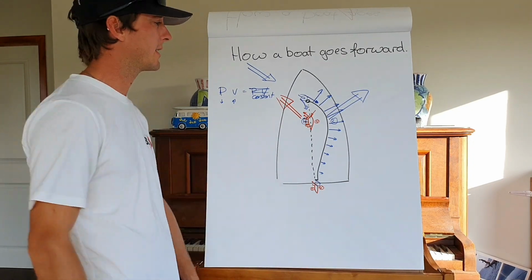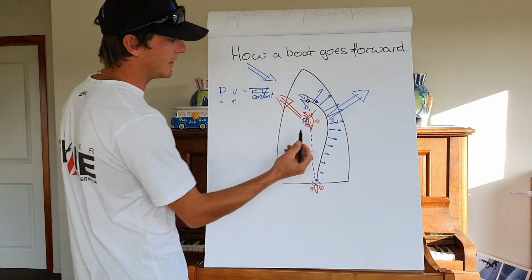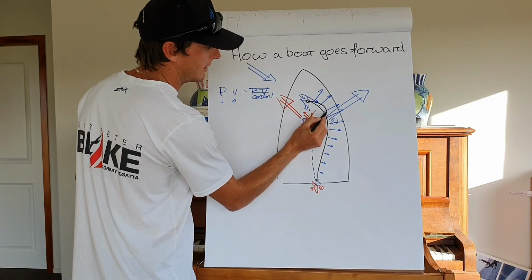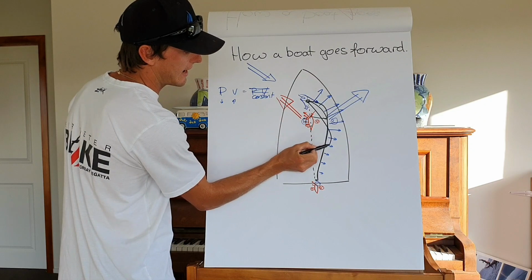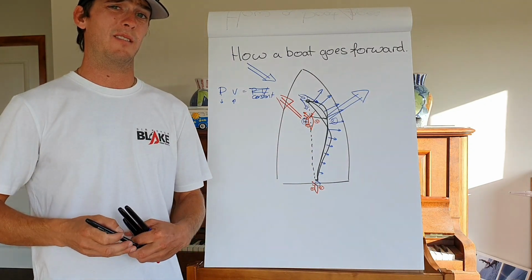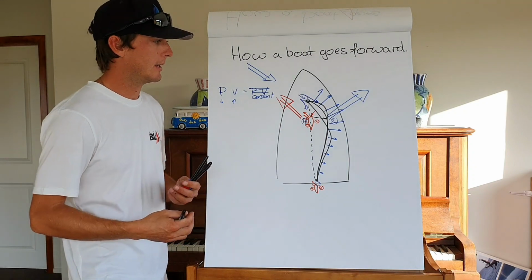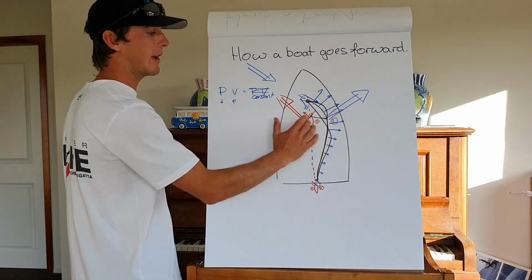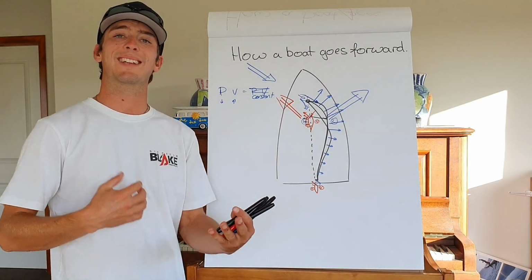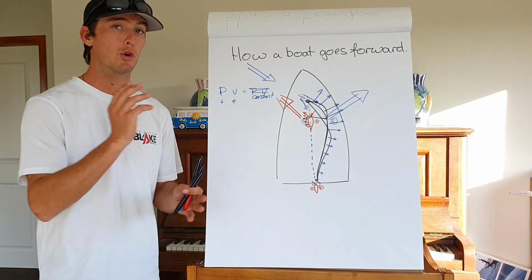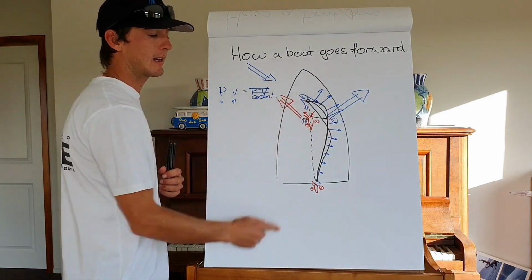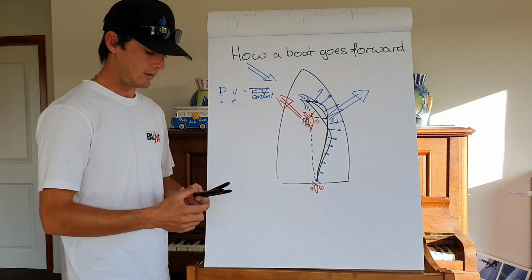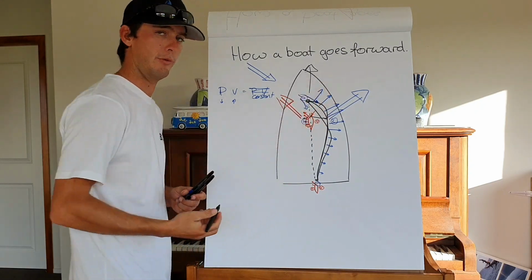There's so much more to it. You can change the camber of the sail, and you can bring the draft forward, or you can bring the draft back, and all have their advantages and disadvantages for different conditions, and that we can cover at a later date. But if you can just understand the principle of the high and the low pressures, and actually the boat is being sucked forwards, the wind isn't pushing the boat. The wind is actually being accelerated and the boat is being sucked forwards. And if these two are nice and equal, you actually go forwards this direction real fast.